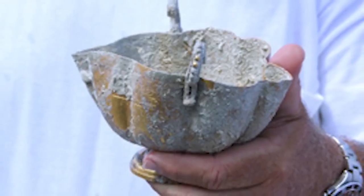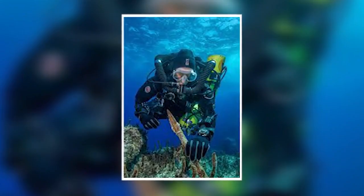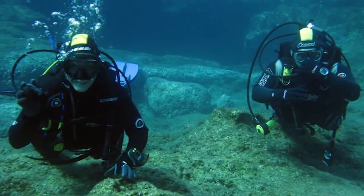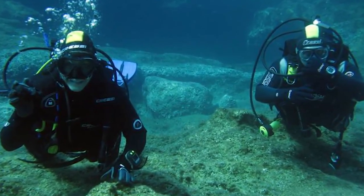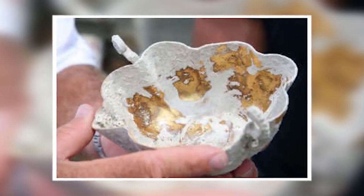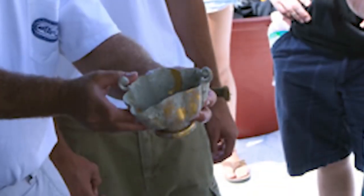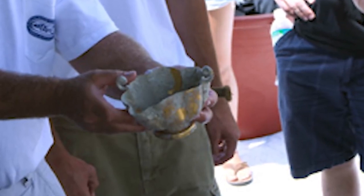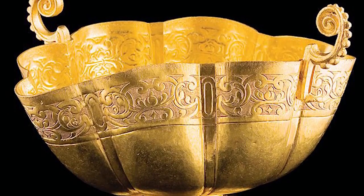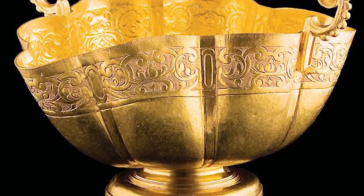At first, Michael thought that what he had found was a beer can, but as he kept fanning the sand, he saw a glint of gold and knew it was something much more exciting. The team from Blue Water believes the cup may have been a communion cup and belonged to a wealthy passenger aboard the boat. It measured around 5 inches, had 2 handles, and was in the process of being studied and cleaned. It was an arduous process to remove the white crust that had formed on parts of it. The hope was that once it was cleaned, they would find more details on it, such as an engraving, a crest, or etching to determine its ownership and origin.